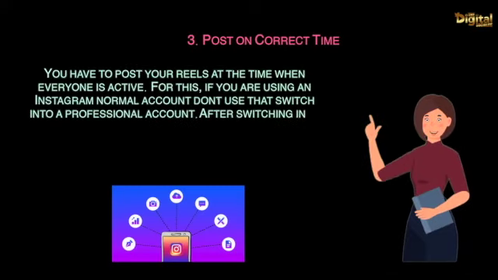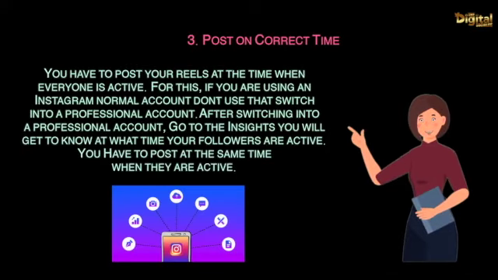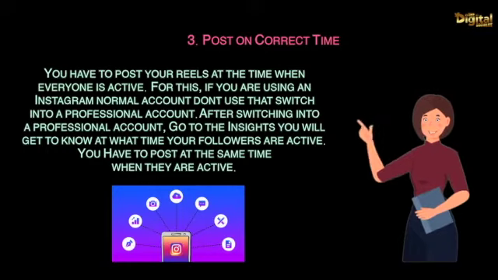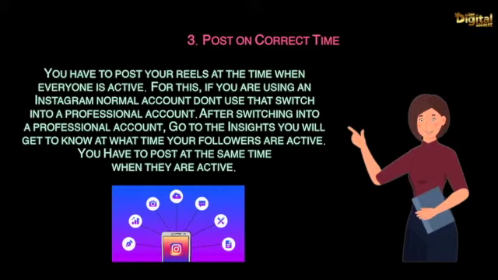3. Post at the correct time. You have to post your Reels at the time when everyone is active. For this, if you are using a normal Instagram account, don't use that, switch into a professional account. After switching into a professional account, go to the insights. You will get to know at what time your followers are active. You have to post at the same time when they are active.